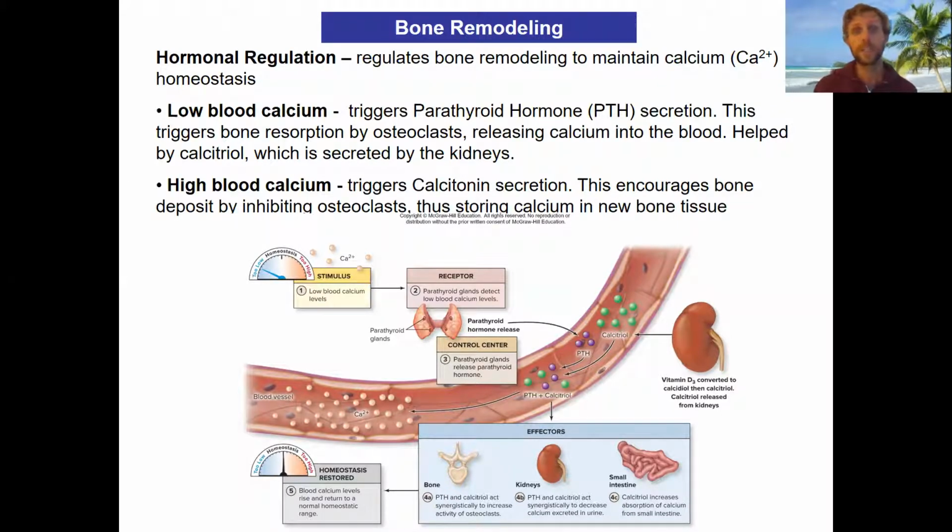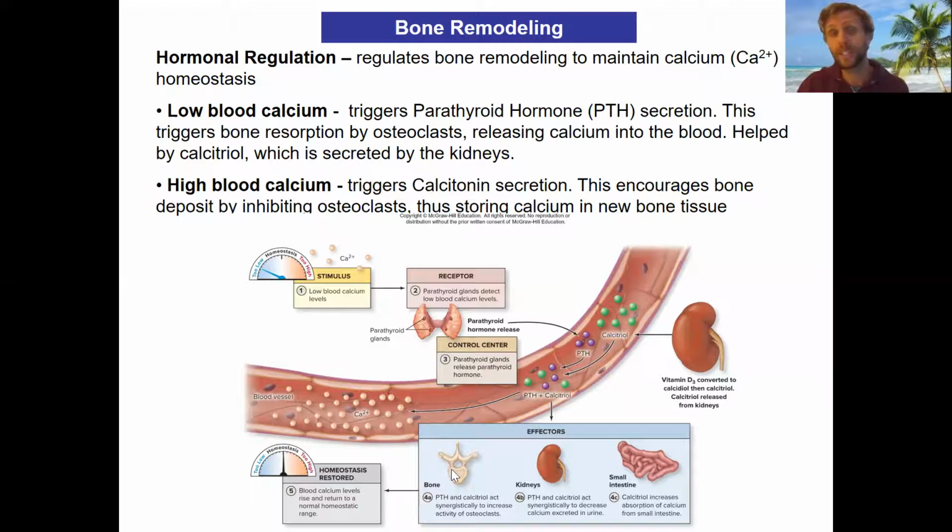Okay, so let's see what would happen if there were ever too low of a calcium level in our bloodstream. We can see that in the diagram here. If the stimulus is a lowered level of calcium, that's going to trigger the parathyroid glands to secrete something called PTH, or parathyroid hormone. That PTH, upon being secreted from the parathyroid glands, can then enter the bloodstream, and in the bloodstream, it will eventually travel to interact with places like your bone tissue.